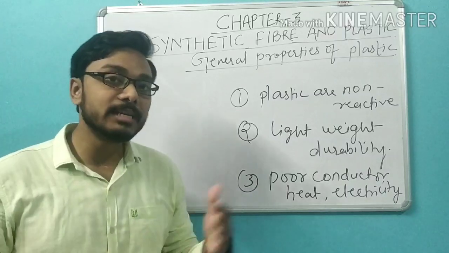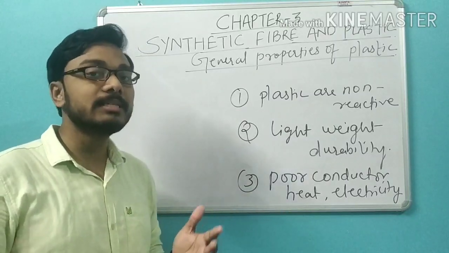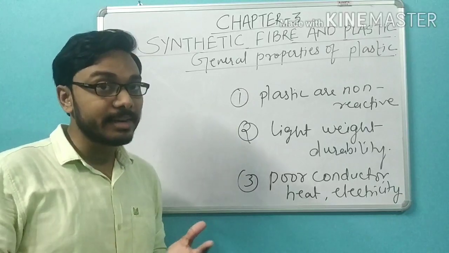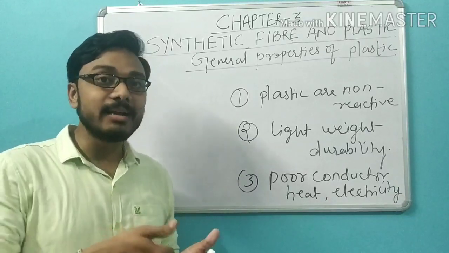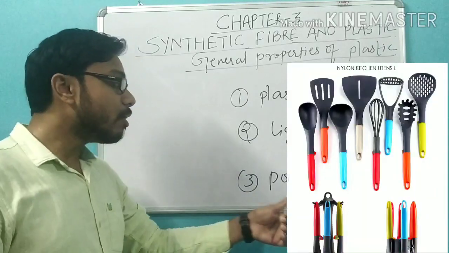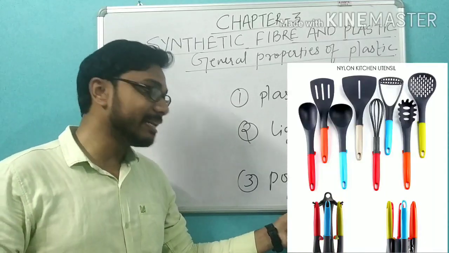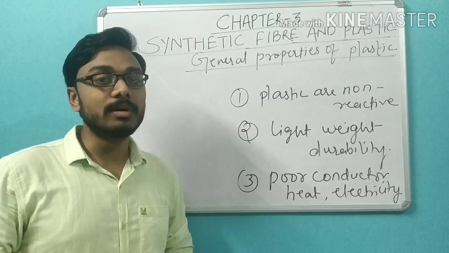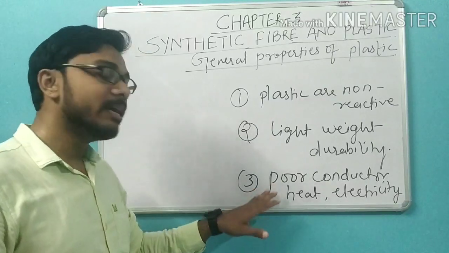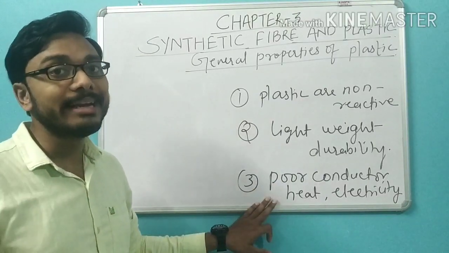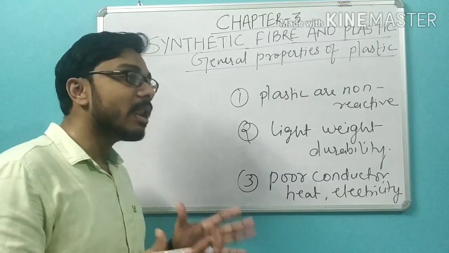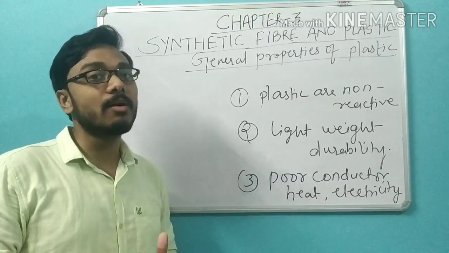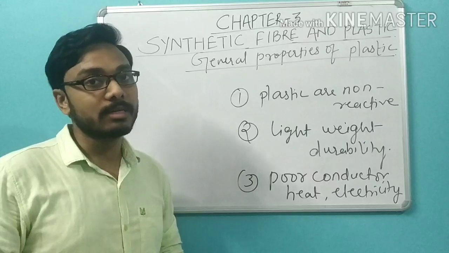That's why I have already discussed about the thermosetting plastics that were used for making electric switches and for making the handles of the kitchenwares, because of its heat resistant property, and it is having a high resistance towards electricity also. That's why it is a very poor conductor of heat and electricity both. So it allows plastic to be used in a wide range of household products.